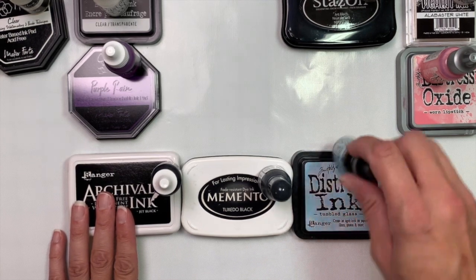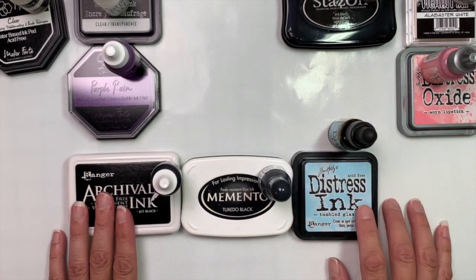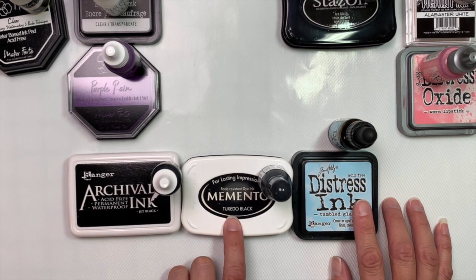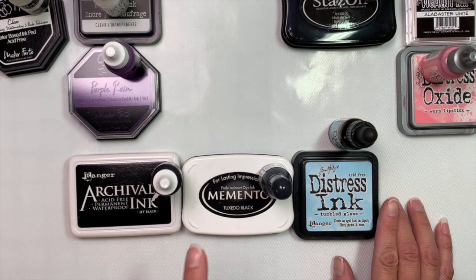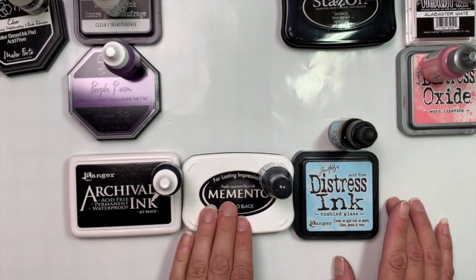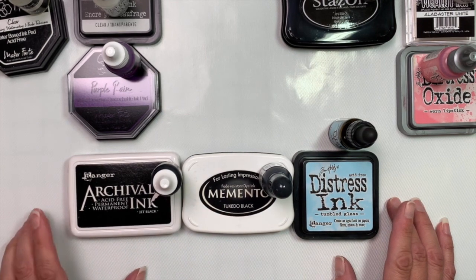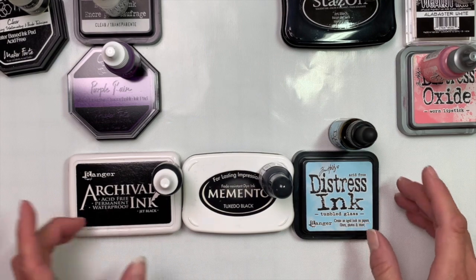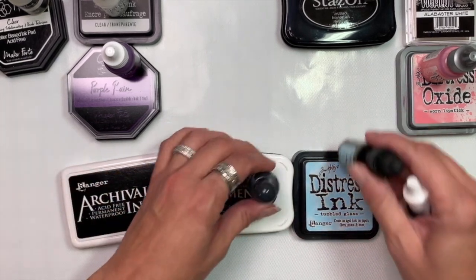Distress inks are dye inks that are water reactive and are known for their blending qualities and pretty ink smushed backgrounds. Memento is also a dye ink, but it will run if it gets wet. It dries quick and is great for using with Copic and other alcohol markers. The only real difference when refilling these is the eyedropper in the distress refill, but you still refill it the same way.